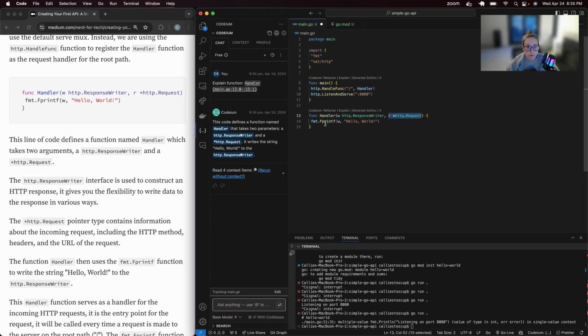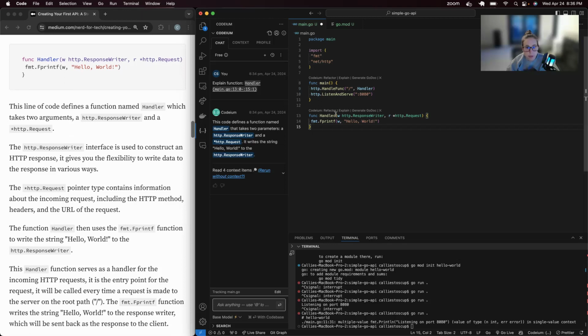Then it uses the fmt Fprintf function to write the string hello world to the HTTP response writer. All right. So a little nebulous to me on the details, but basically this is going to write the phrase hello world to this argument here, which is our response writer, and it's going to send it back.